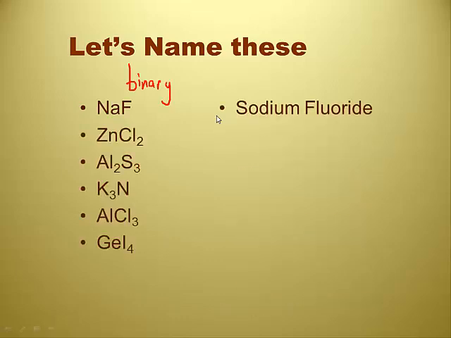Looks to me like another binary here, Mrs. G, right? Yep. I mean, we got the element zinc and the element chlorine. So binary talks about elements, not atoms? Binary talks about elements, not atoms. Because there's actually 1 zinc and 2 chlorines, right? So that's a total of 3 atoms, but this is still binary because it's two different types of elements bonded. All right, so zinc and chlorine would make zinc chloride.